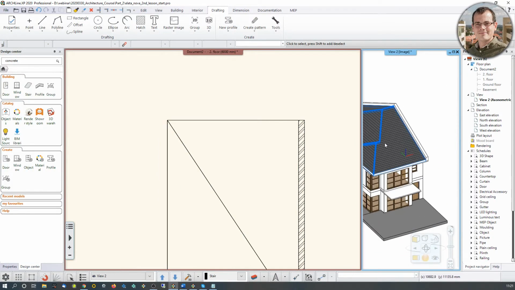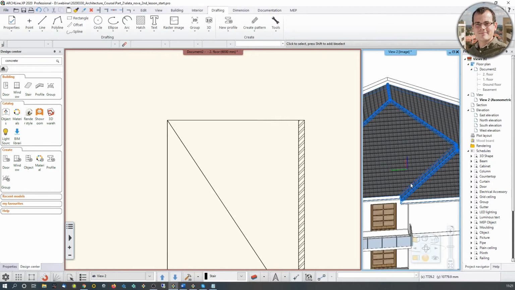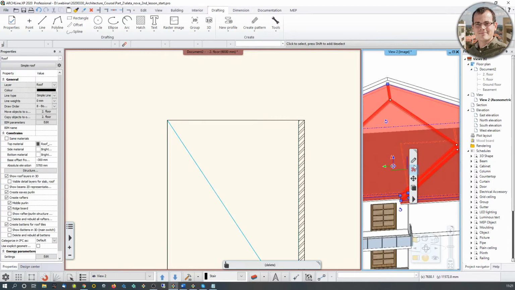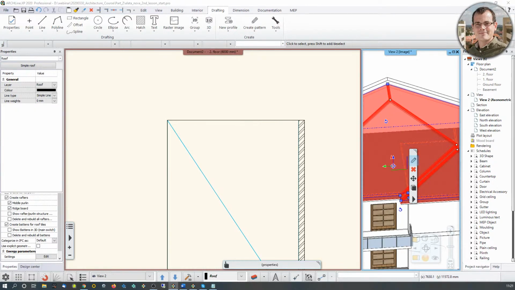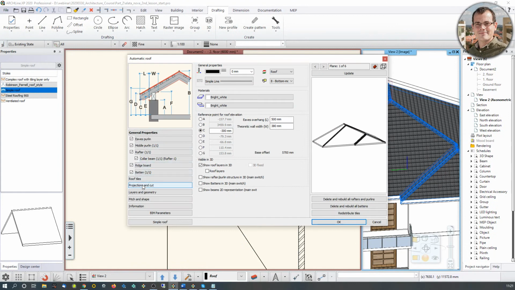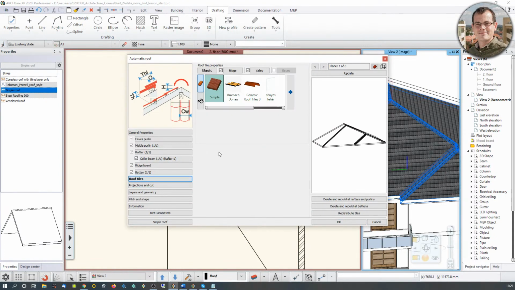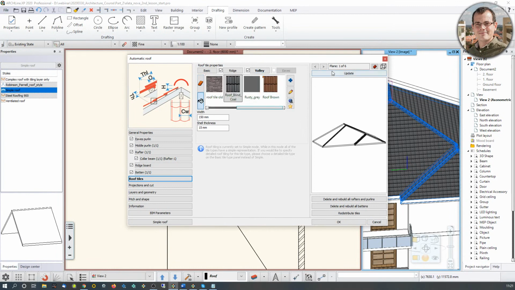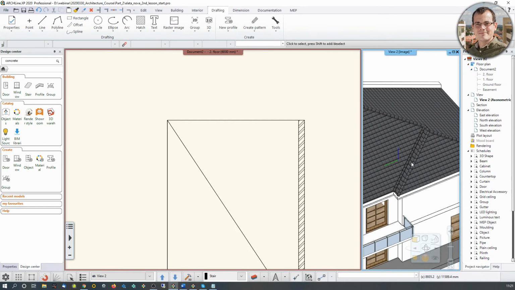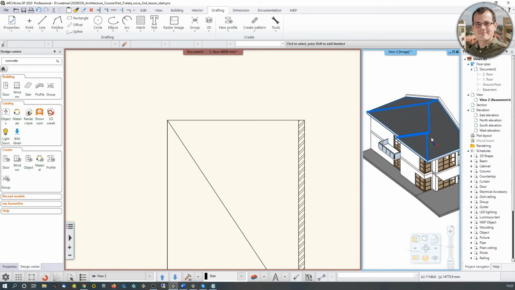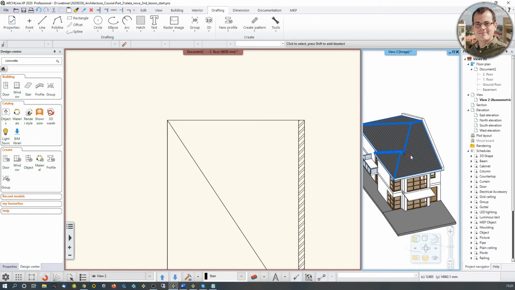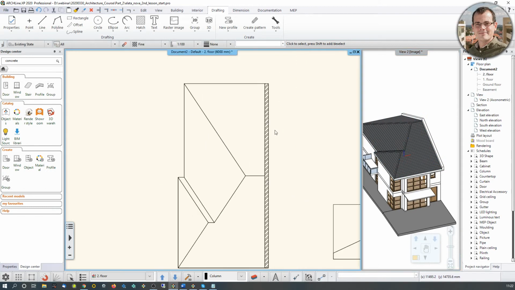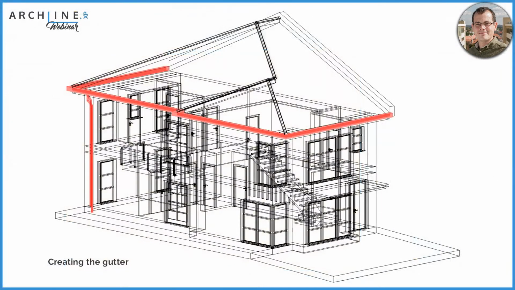One thing is what I made as a mistake. The valley is not colored. So let me just select the roof and go to the roof tiles. Go to the valley. And here we go. So it's nice now. It's all having the same kind of grayish color. Okay, next thing, we have to add the rain gutter or downspouts as well. So let's see how that is done.